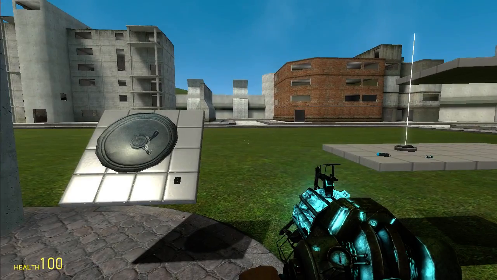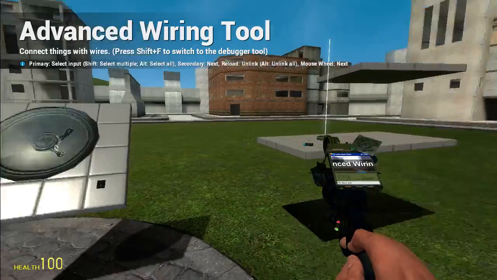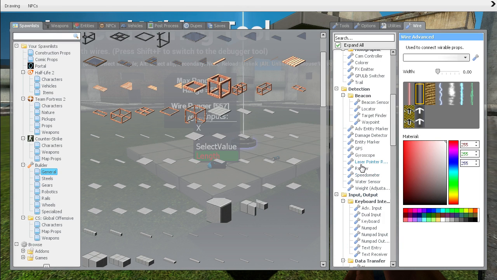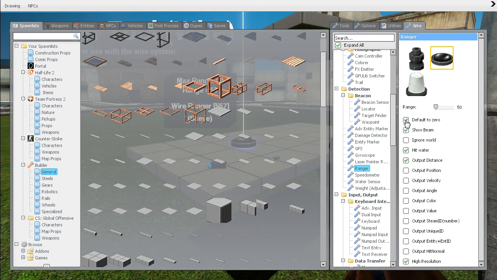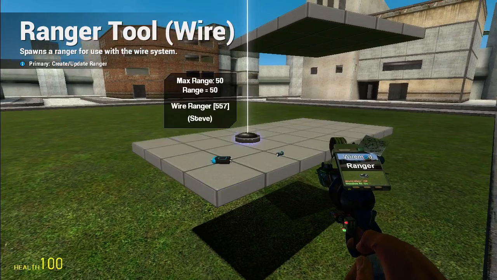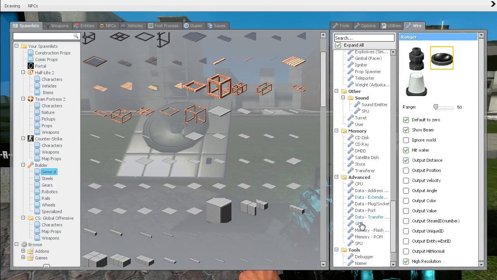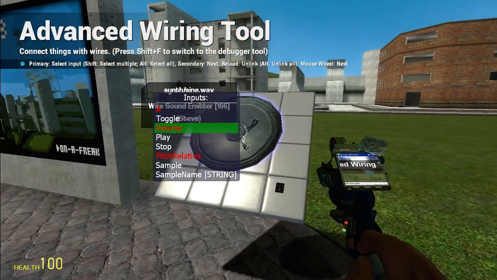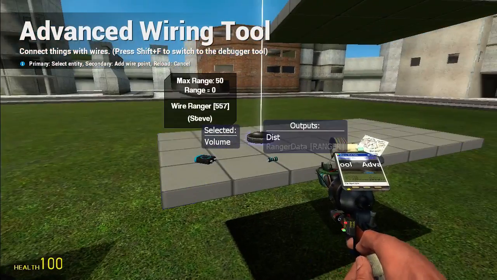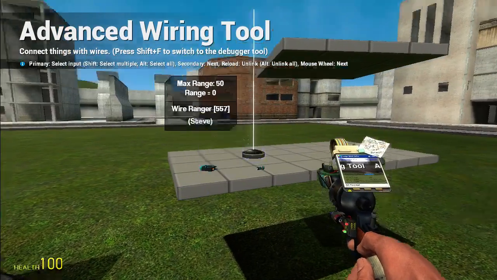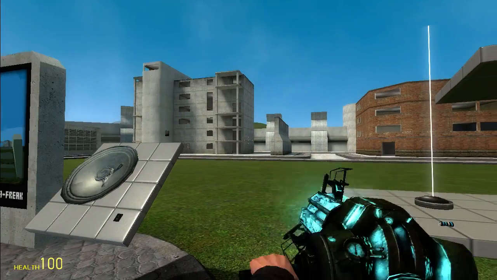Let's try that. Alright, so if we go into our Ranger, we take what we have, but we default it to 0 unless it hits something. And then we go here and we say the volume is just the direct distance. This way it's 0 right now unless something goes in there.